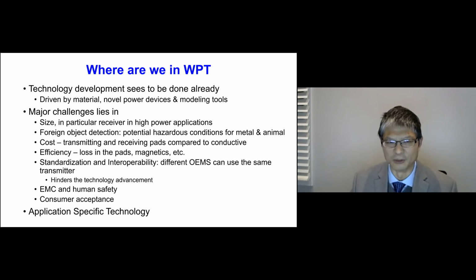Standardization is a key issue. Interoperability is going to be critical before any of this EV or high power charging system becomes widely available. EMC and human safety still pose an issue, and consumer acceptance could be a bottom line to overcome. But applications in specific technology are going to fly in the next couple of years, as I can see.